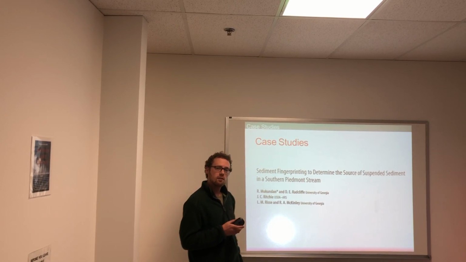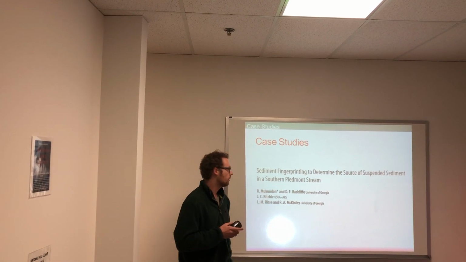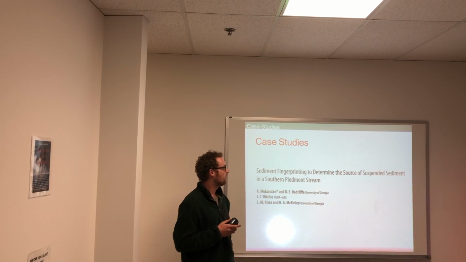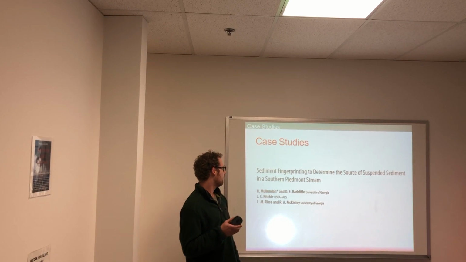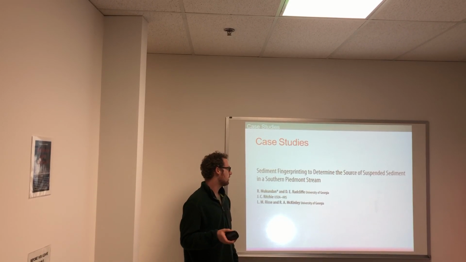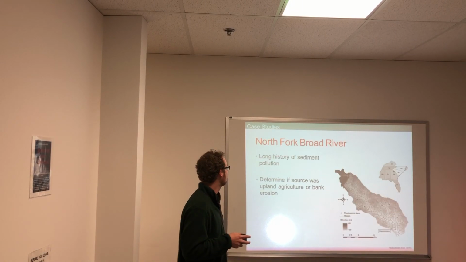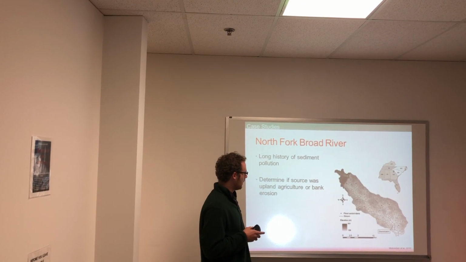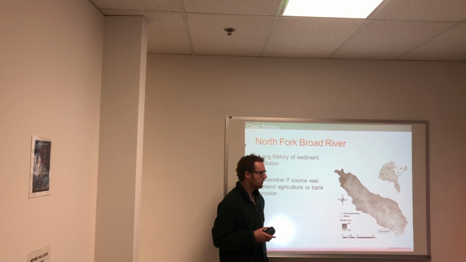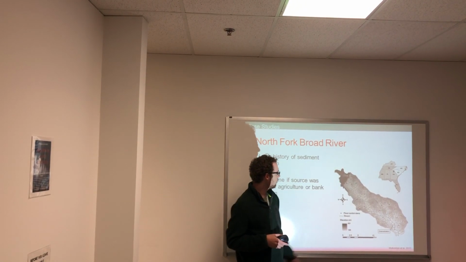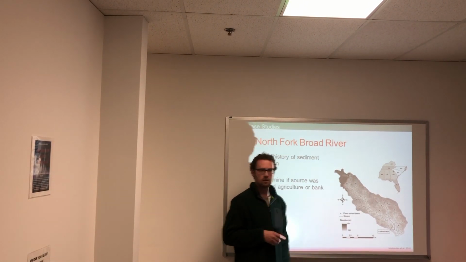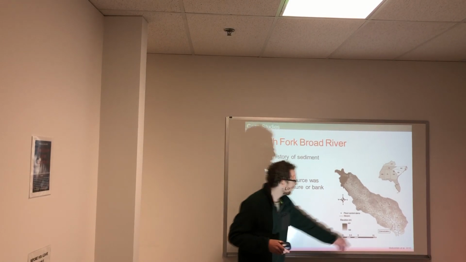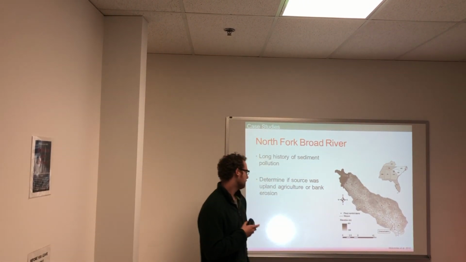Now, to illustrate this in a real-life context, I'm going to examine a case study where a watershed in northern Georgia was analyzed using sediment fingerprinting to determine the sources of sediment in the southern Piedmont stream. Now you can see the watershed of the North Fork Broad River over on the right, located in northern Georgia, and what you can see is that it is a relatively altered watershed. There are multiple flood control dams throughout the entire watershed, as well as a channelized portion towards the southern part.